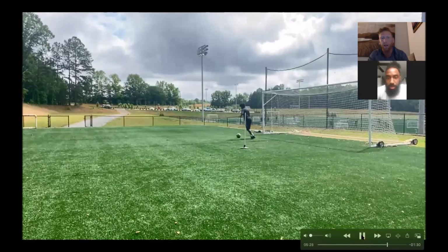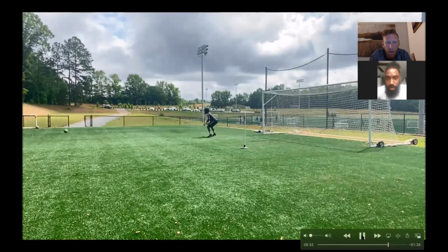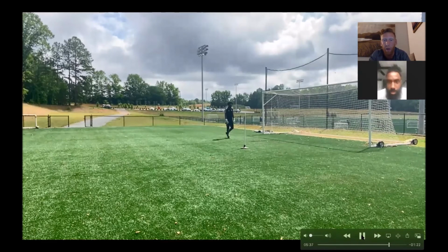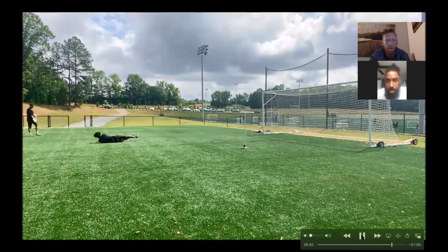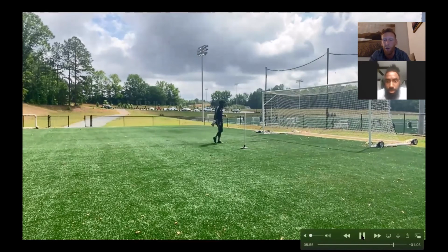I like this angle, and we'll let it play a little bit. So now you start to see it from the different angles. I like the depth that you start to come out at. Your starting positions are really good, and you can see a little bit of your footwork and the movement. Comfortable with the feet, good position, relaxed, and you get down to make the save. It's a really little point, but I love the end. It's just getting out on the ball and finishing plays.